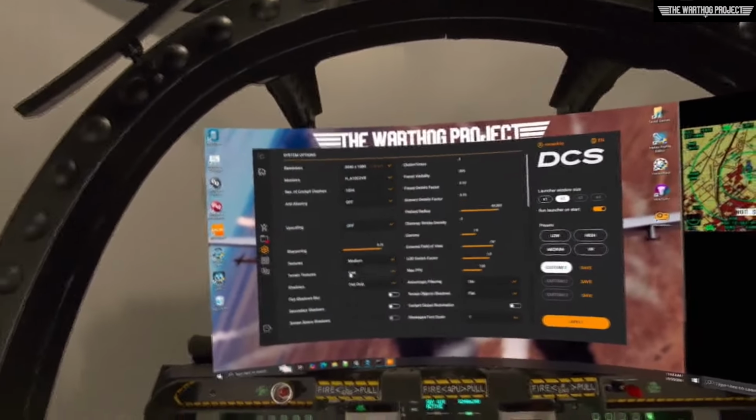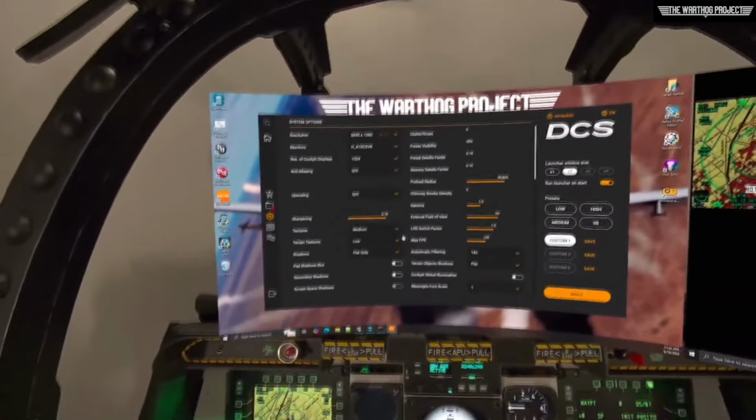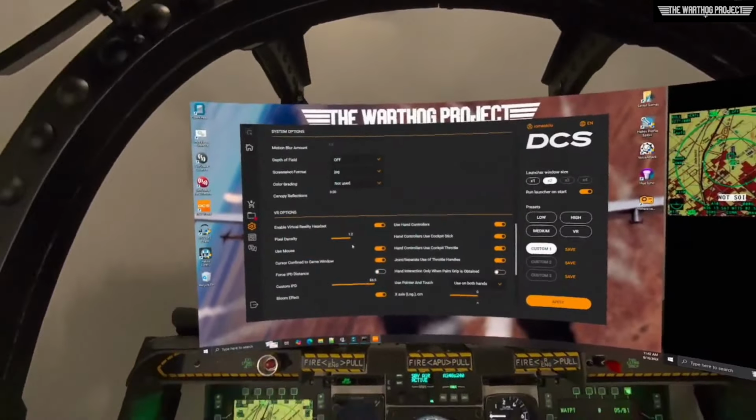You'll see that I've only got textures on medium and terrain textures on low because it's a 3080 Ti and it's struggling as it is. And then pixel density I've got set to 1.2 on the Quest.